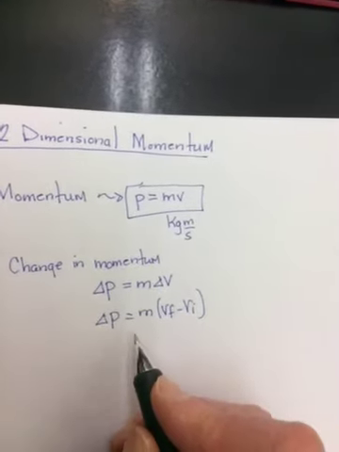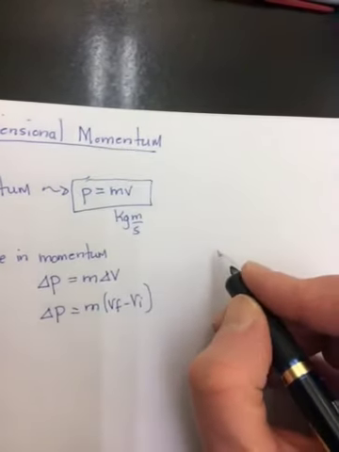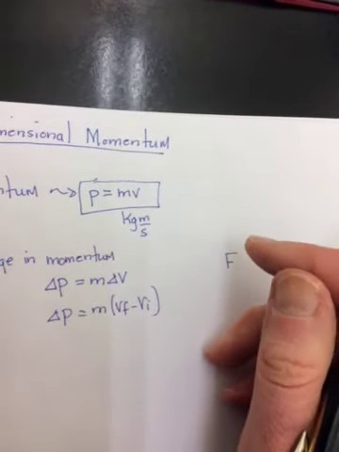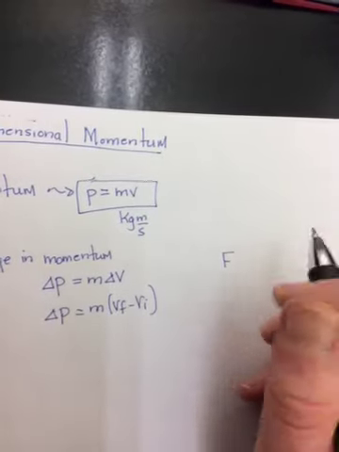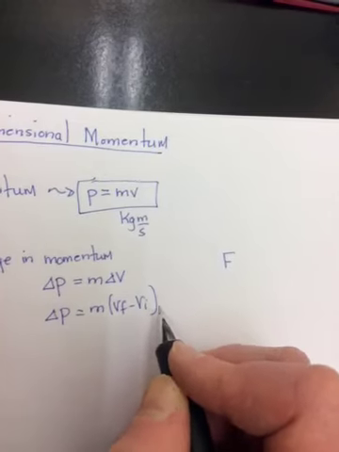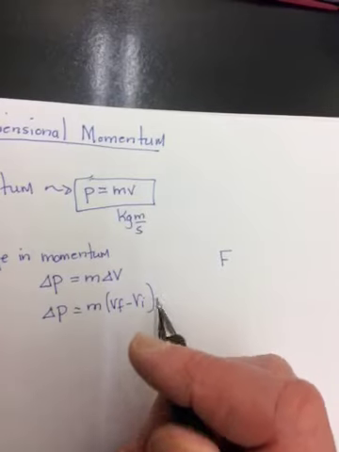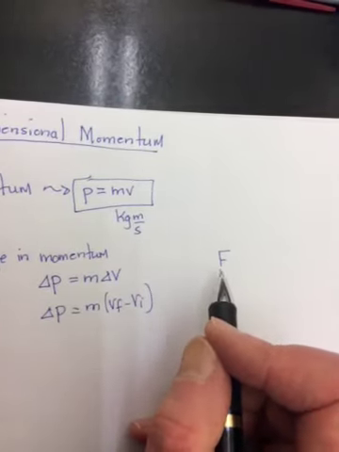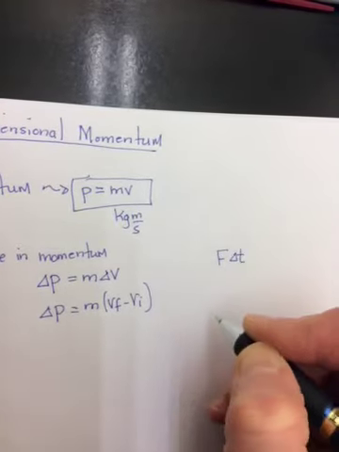All right, now, so what do you have to do if you want to change an object's momentum? Well, to change an object's momentum, you have to actually apply a force, right? So you're going to apply a force on an object. So you're driving down the street and the light turns red. You need to step on the brakes and apply a backward force in your car to bring your velocity to zero. You have a couple of choices. You could see the light turn red when you're a few hundred meters back, and so you could gently step on your brakes and apply a small force over a fairly long period of time.